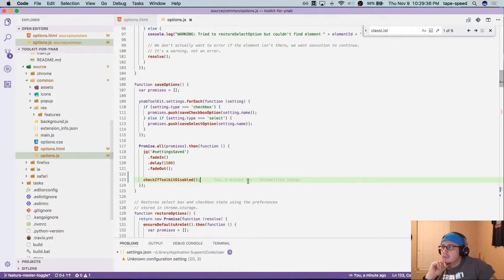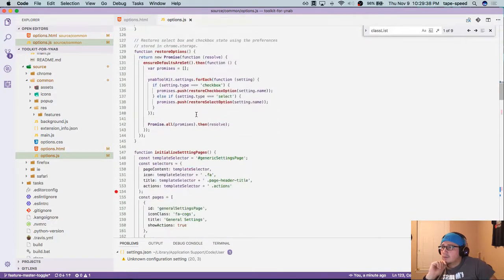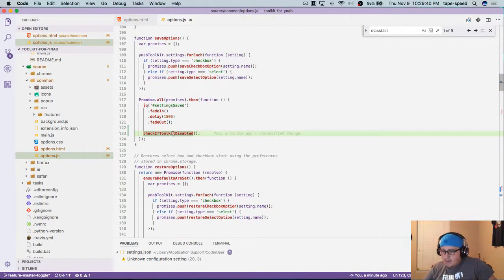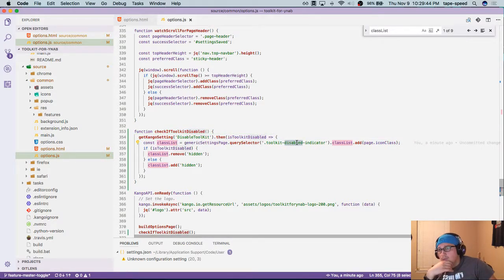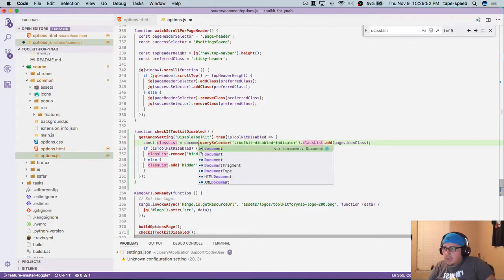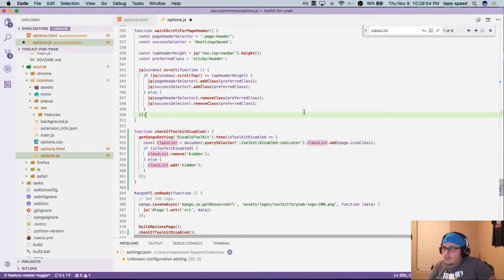Ooh, that's not good. Where is it? Where is it? Toolkit for YNAB. Cannot read null. Oh, I see. It should be document, right?